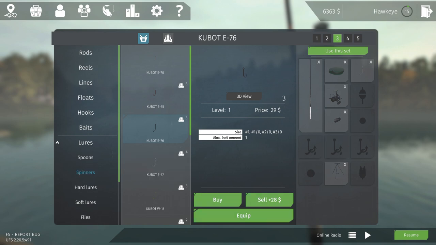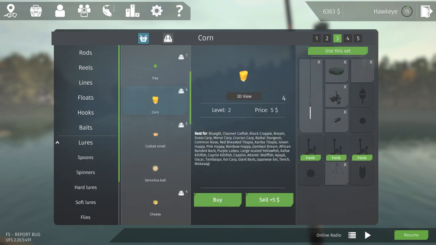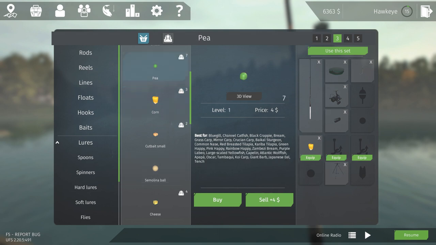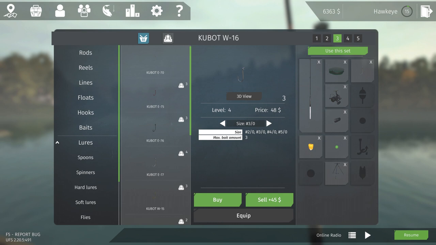Let's take that off. Look, see what we got here. Anything here go for corn? Japanese eel. Let's put that on there and a pea. What hook size? Let's go a size smaller.